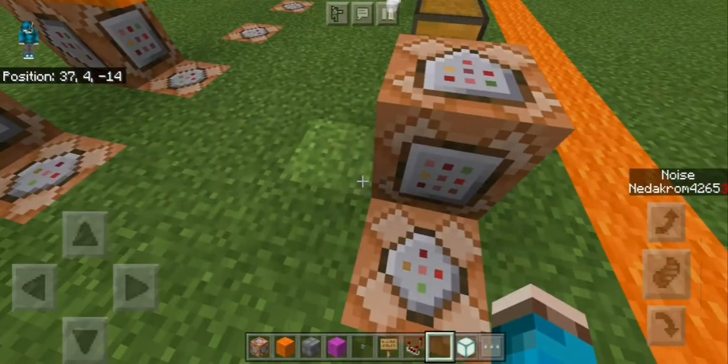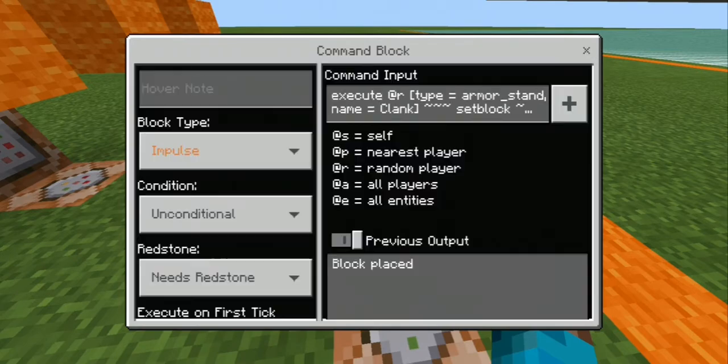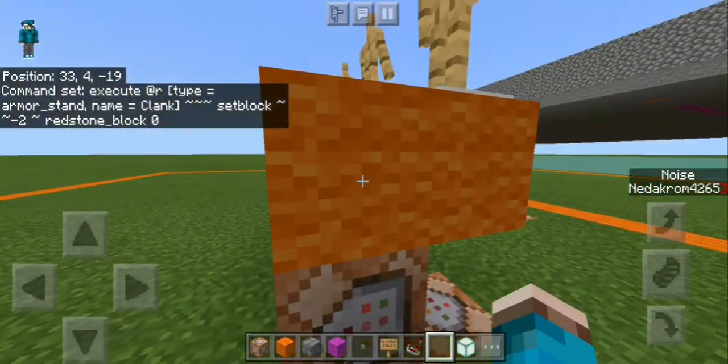From here, the execute command is this, wherein it executes at our type armor stand named Clank. It's basically the Ravager setup, but now it looks like this and much smaller. And it's got these blocks.